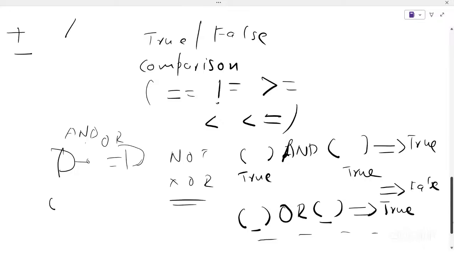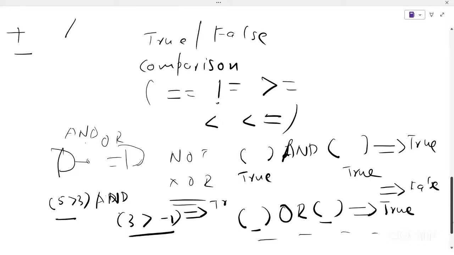Let's say 5 greater than 3. This is one expression. And 3 greater than -1, right? Both these expressions are true. That is why this entire expression is true in case of and.